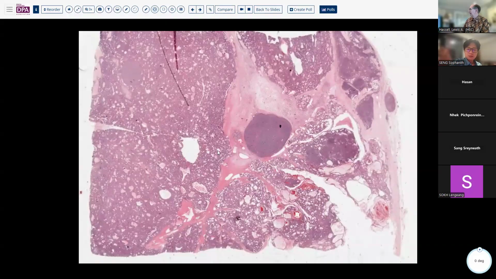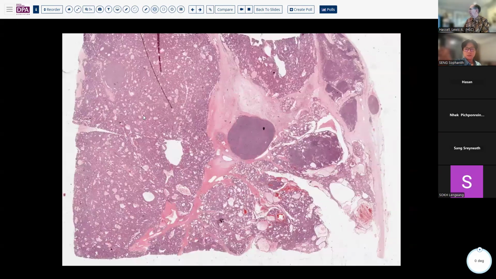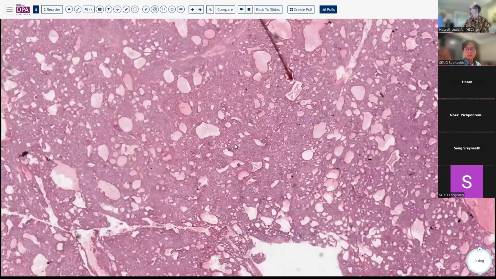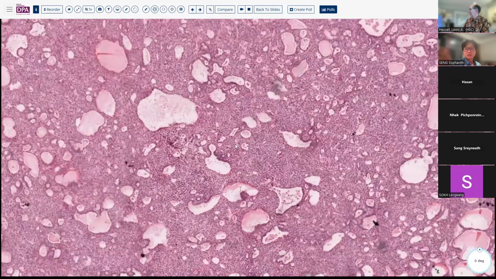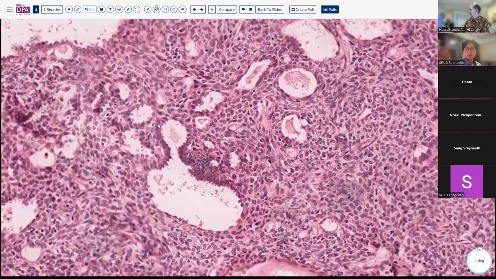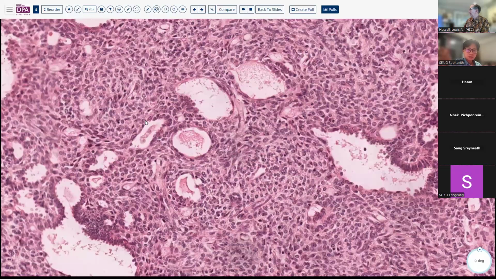Okay, here's another case, and here we see again a couple of different morphologies. We see this sieve-like pattern that we've seen already in some of the previous cases, and this is a nice illustration of these pseudoglandular spaces. Here, notice how it really does look like you have an epithelial lining with almost maybe cilia-type structures around some of these cystic structures.